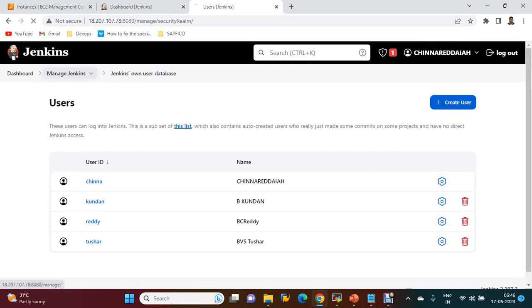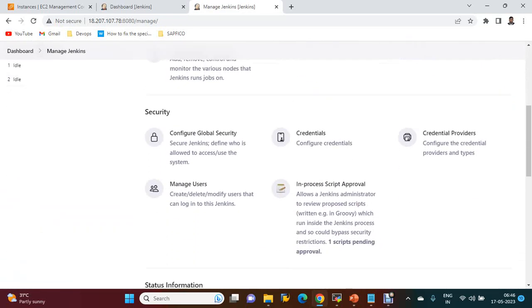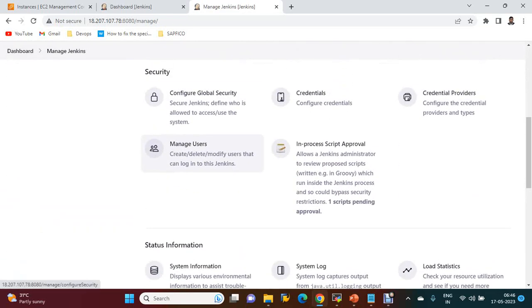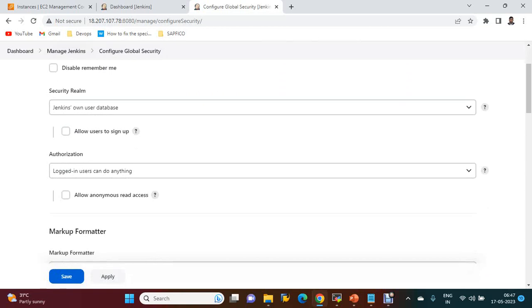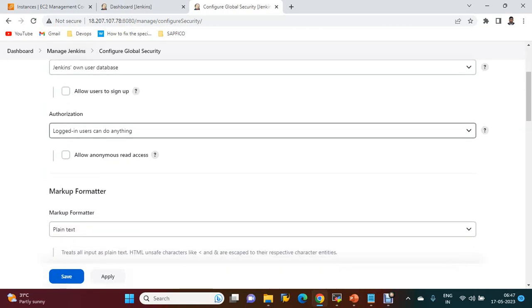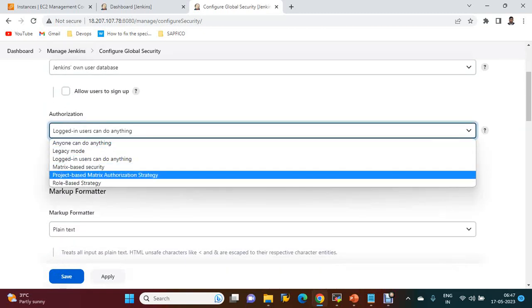Once you have installed that plugin, go to Security, and under Security, Configure Global Security. After installing that plugin, in the Authorization section, you have to select Project-based Matrix Authorization Strategy.